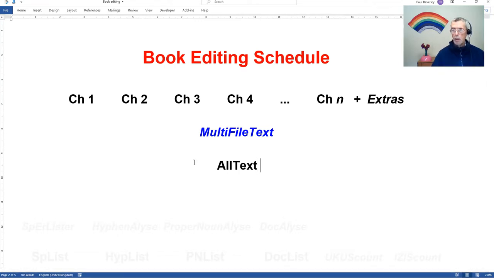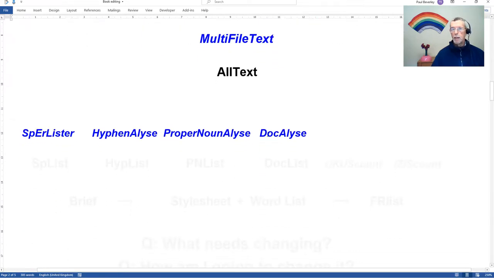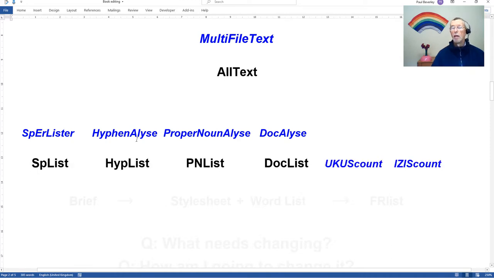And what we're doing there is that we then want to use things like spelling error lister and other analyses, and those will produce information about what's in the document and highlight for us possible inconsistencies in the hyphenation or the spelling of proper nouns, punctuation, and obviously spelling errors.